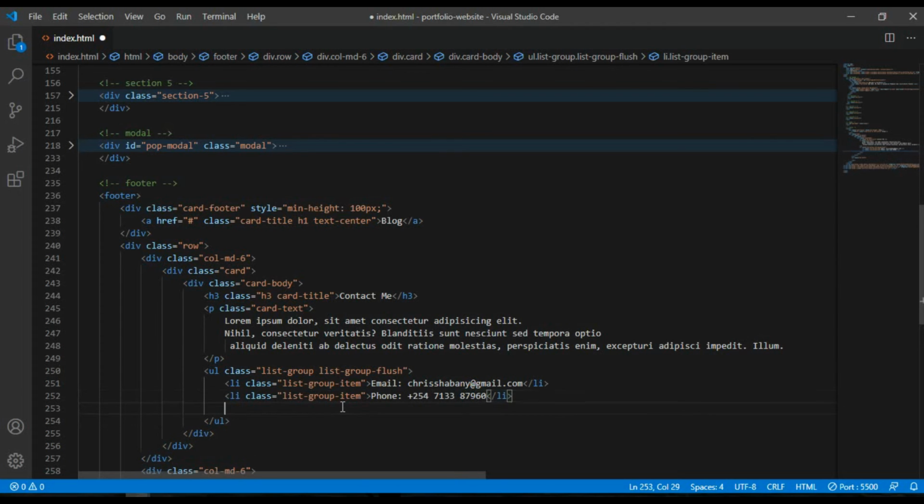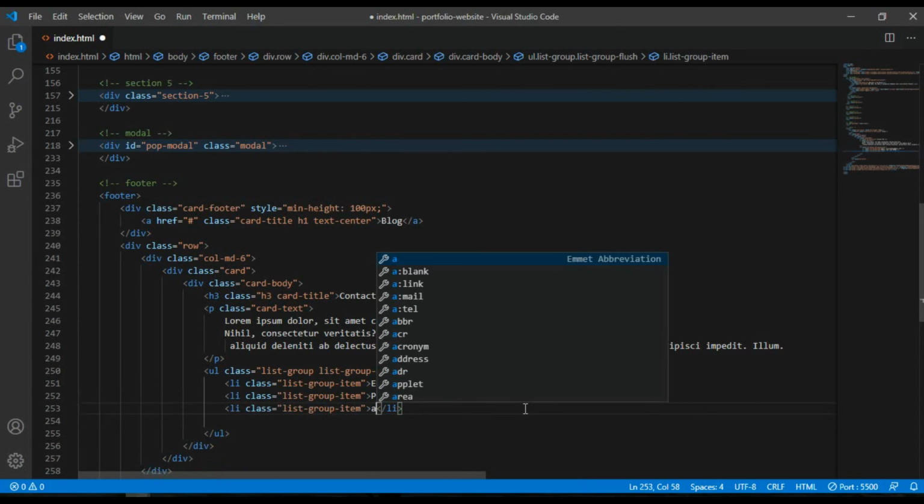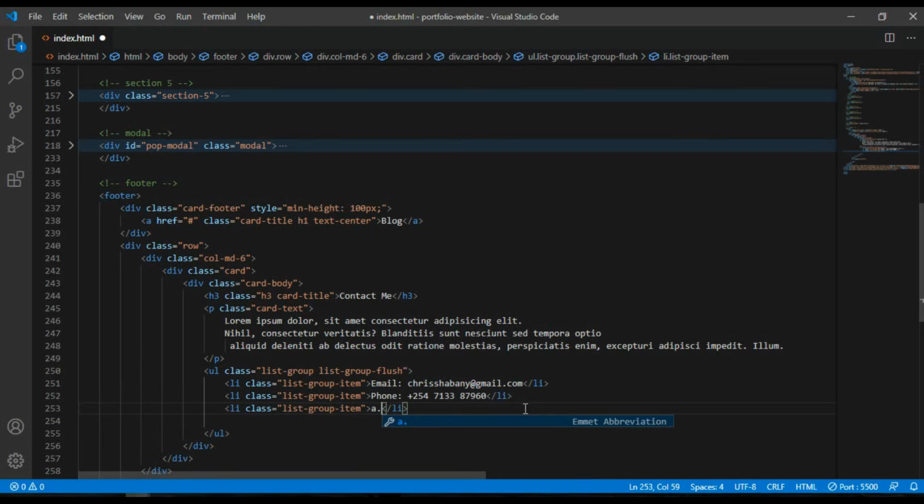And I also need to add one more for GitHub. So for this one, I'm just going to use the anchor tag. For the address, I'm just going to use HTTPS, going to the GitHub address, github.com/Muswamba.